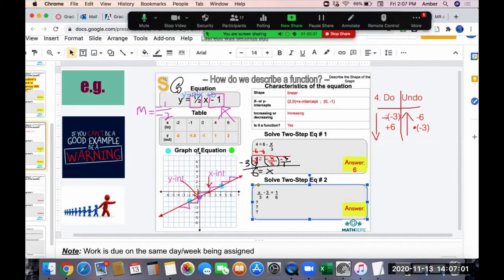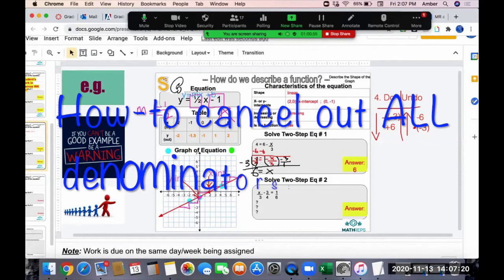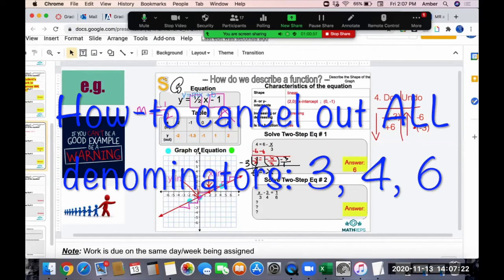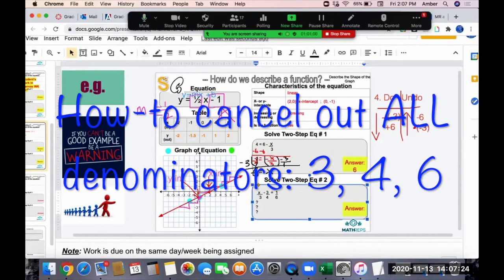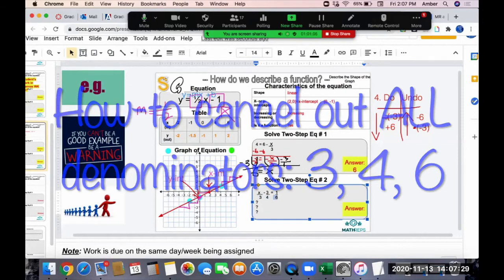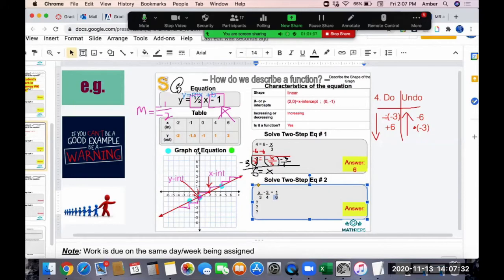For the next problem, you see all of them have a denominator. So what I can do is, instead of working one by one, I'm going to get rid of all the denominators on the bottom. So how do I do that? I need to multiply by a number big enough to cancel out all the denominators. So the best way to do that is find something that is divisible by 3, divisible by 4, divisible by 6. Okay, so this is where we can say 3, well, 3 cannot divide by 4. We need a big enough number that can divide into all of them.